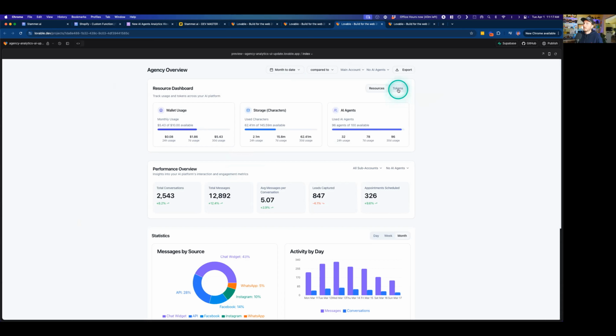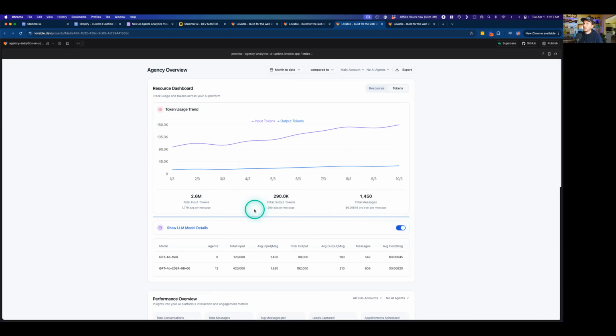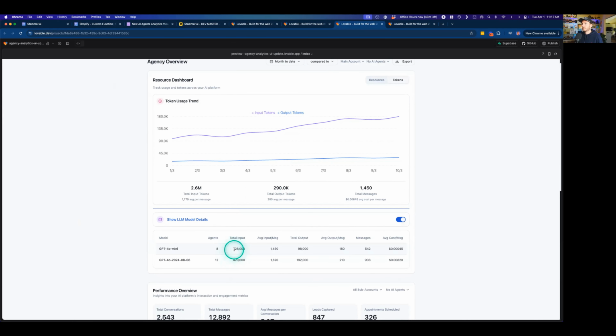And we're currently working on the ability to pull in data from OpenAI. So everyone that's using the OpenAI API, this will allow you to see the amount of input and output tokens per message. We're still working on this graph, so there might not be this nice looking graph, but the goal here is to show and give you guys the exact data of what you are spending per message, per model. So that way you can better figure out how to price your messages and your services to your clients.